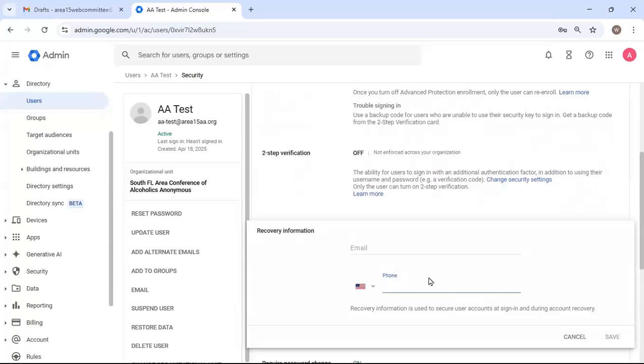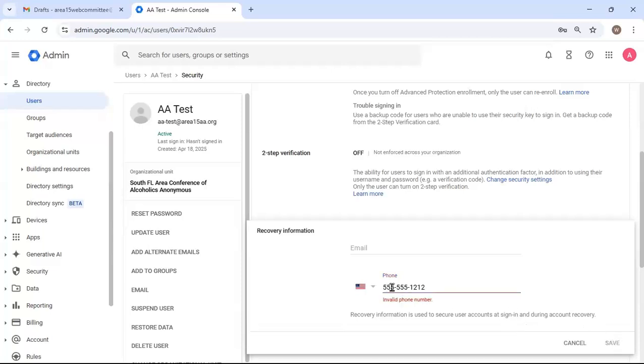I'm going to see if it'll let me go completely fictitious. Nope, it doesn't want to let me do that. Maybe it knows that's not an area code, so I'm going to put in my area code, just knowing that that's at least good. Now it'll let me save it.